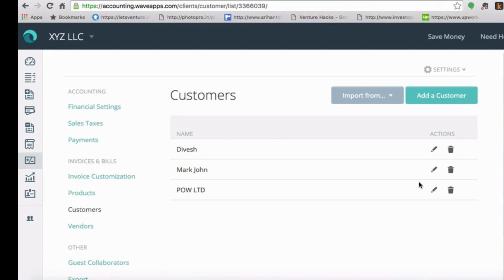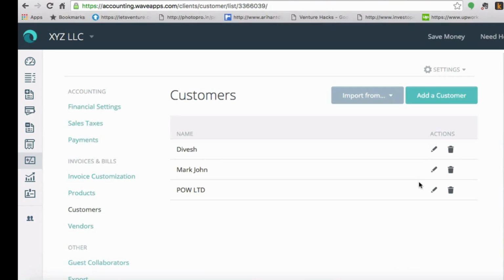So you have a number of customers in your list that you want to shift to your Wave account. You don't have to click on add customer and add them one by one. You can directly import that file into your Wave account. So I'm going to show you both ways.